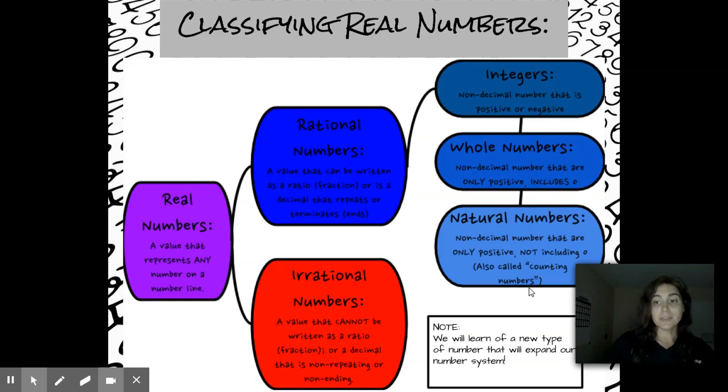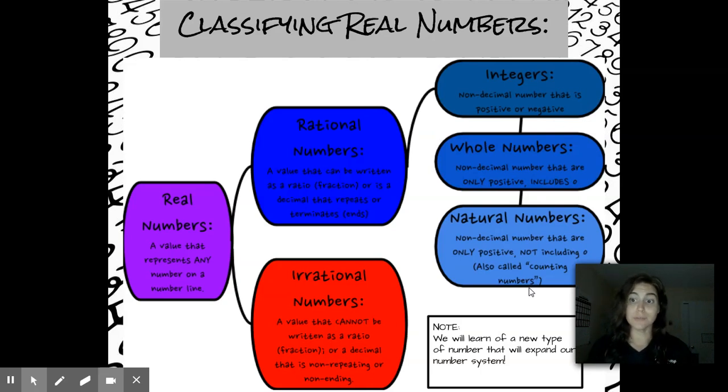The other irrational numbers come from square roots. Those are your most common ones. So square roots, if you put them in a calculator, most of the time you're going to get a decimal. Like if I put the square root of 2 in a calculator, I'm going to get 1.41, and it's going to keep going. Your exceptions to that rule are your perfect squares. If I put the square root of 9 in a calculator, it's going to give me back 3, right? The square root of 9 is 3.